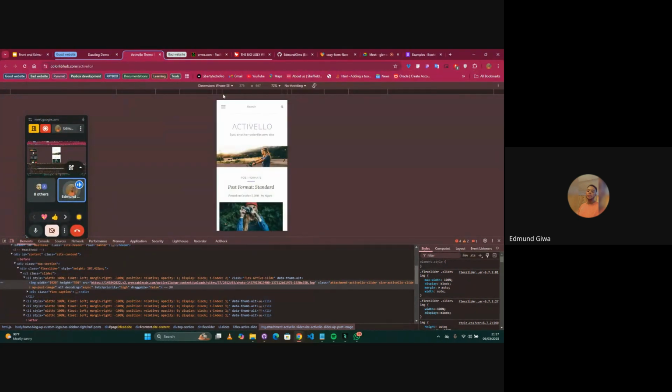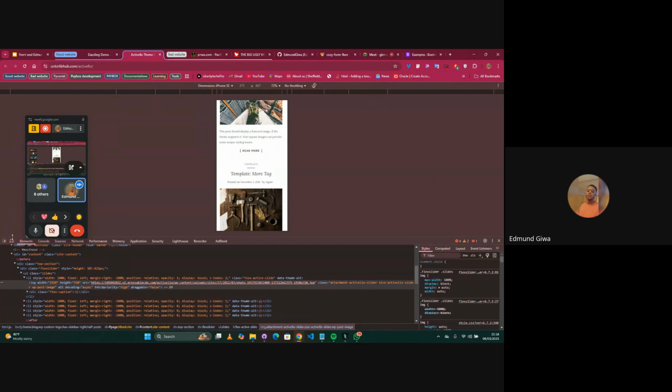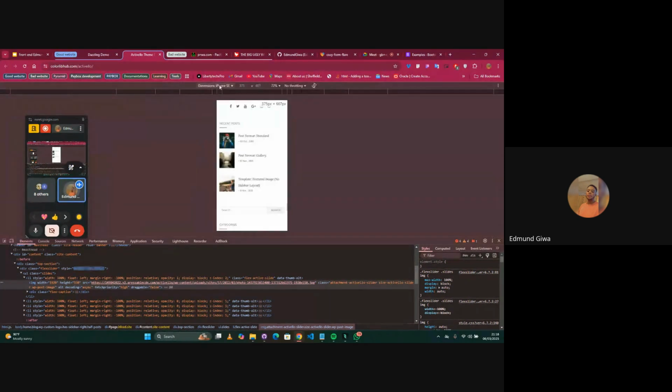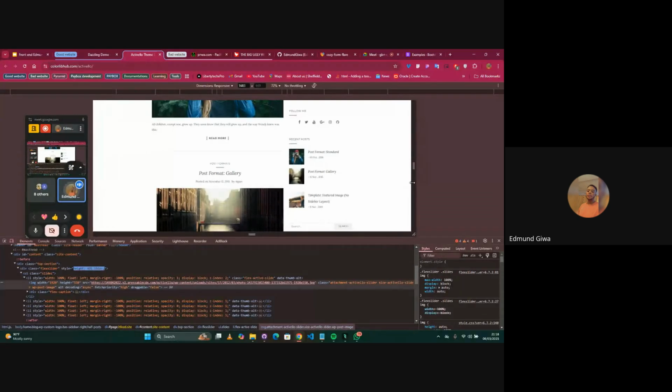So if I scale this all the way to a mobile view, like I explained last time, let's say this user is using a 6.1-inch Android phone or iPhone per se. Then you can see how scaled this website is. No matter how much I decide to scale this website, it will sit perfectly. If I keep scaling it that much, it will sit perfectly. So these are amazing examples of how, as a front-end developer, you should always learn to build your front-end applications.